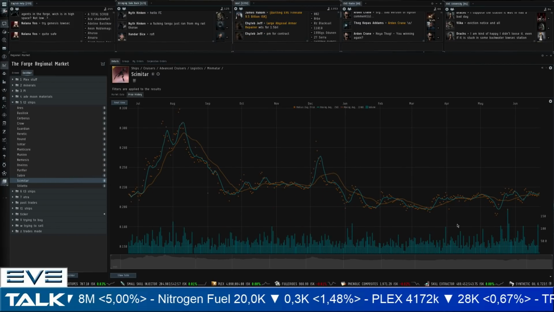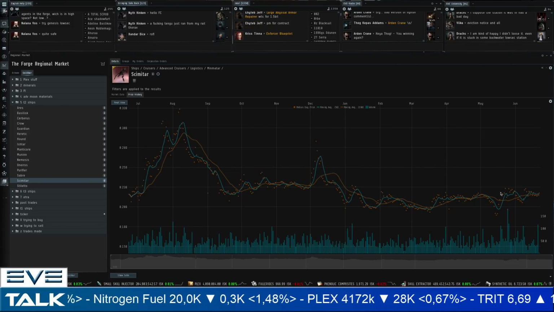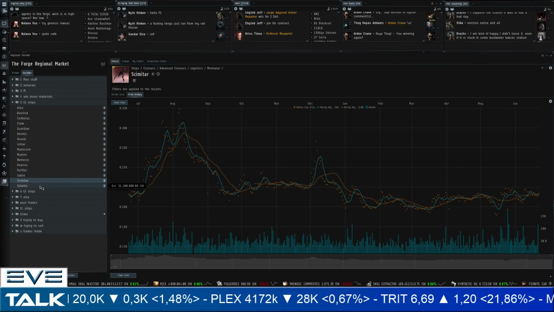After that we've got the Scimitar, which is, well, a logistics cruiser that has not moved as much as some of the others. So this one is quite muted, also below average. Not much to say here. Also away from the bottom, so it's not really time to buy these either.